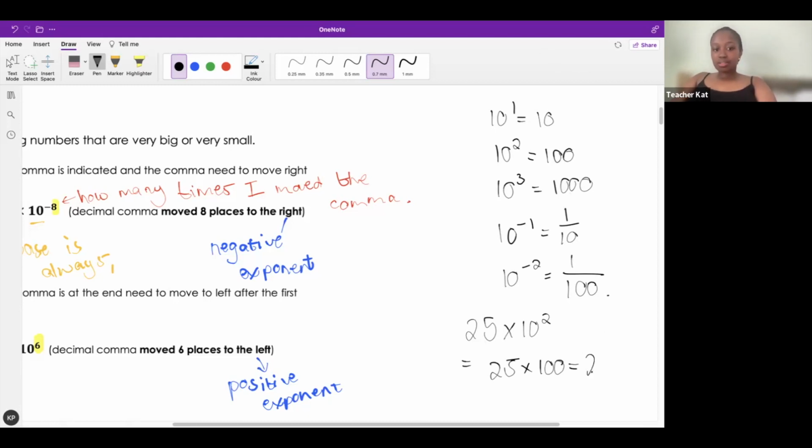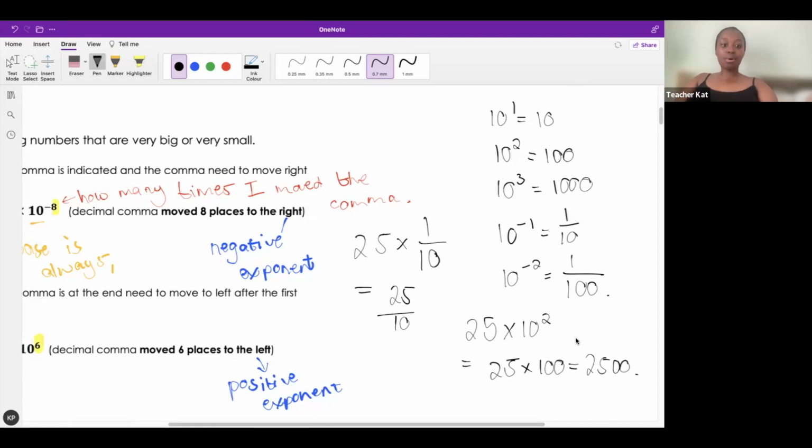Thank you, it's 2,500. So all you do is add zeros, isn't it? Whereas with this one, the reason it's going backwards is because if I say 25, I'm going to use the same thing, 25 times 1 over 10. Is this not the same thing as saying 25 divided by 10? So scientific notation is actually just timesing and dividing by multiples of 10.